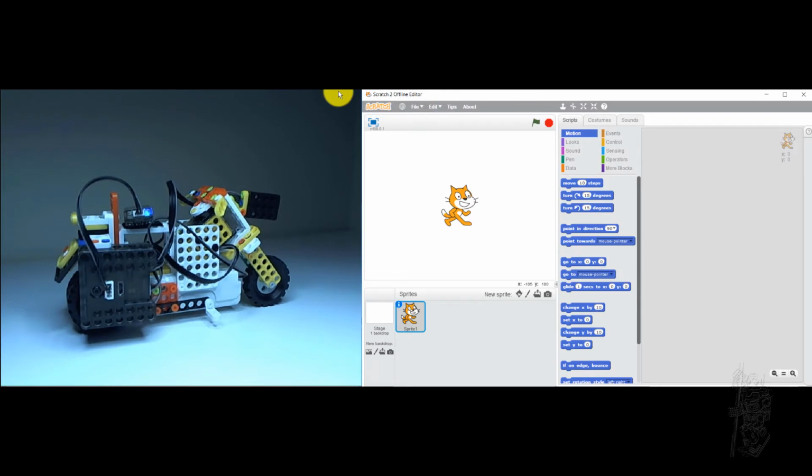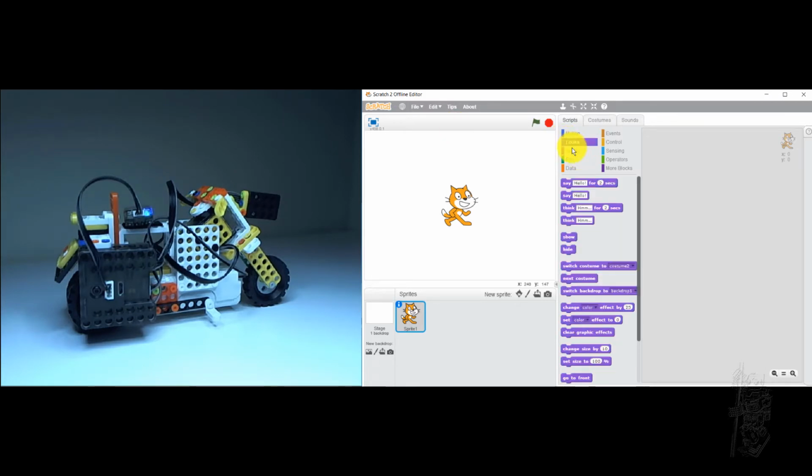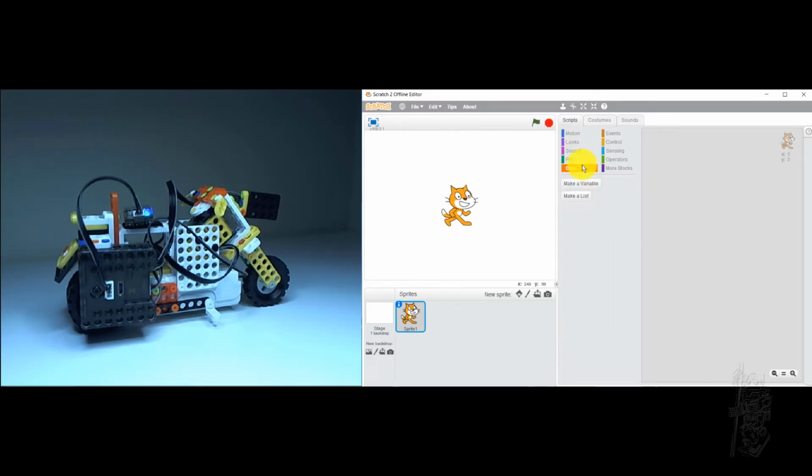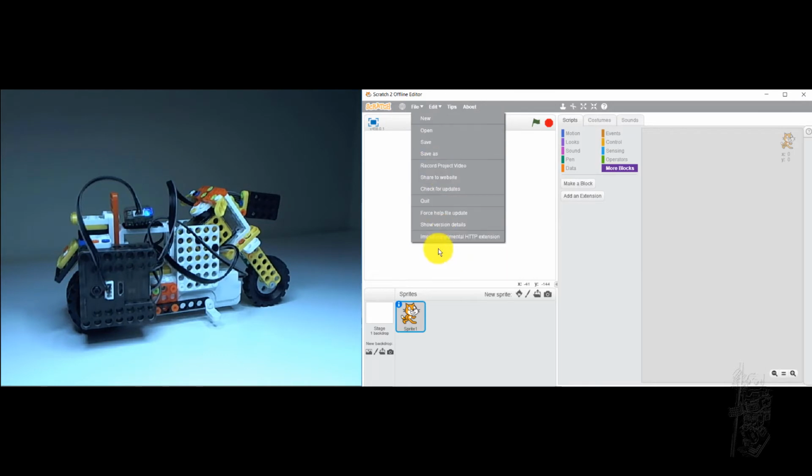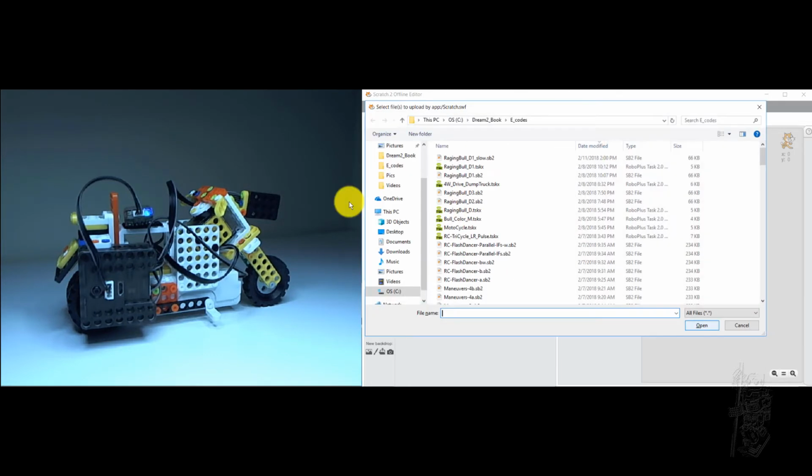So you need to get and install the Scratch 2 offline editor. Some of you may have already done it. So you know it has tons of block programming. Right now we're in the extension area. It has nothing, but we need to install our special blocks that work with the Dream system. So you need to push the Shift key and click on File to open it up. Go to Import, External HTTP, and then it depends on where you are.